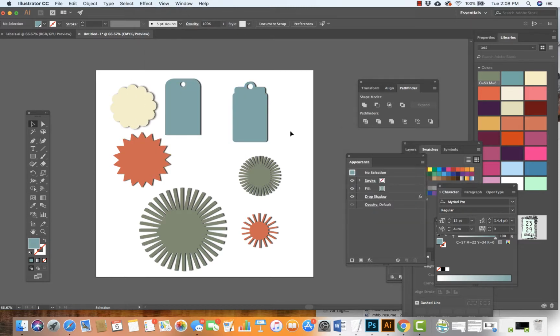Creating very simple vector labels by working with shapes, working with the rotate tool, and working with the Pathfinder. Okay, in the next video, I'm going to take a look at how to create some more interesting labels with banners and working with some gradients. And also we'll go on to look at how we go about adding type.